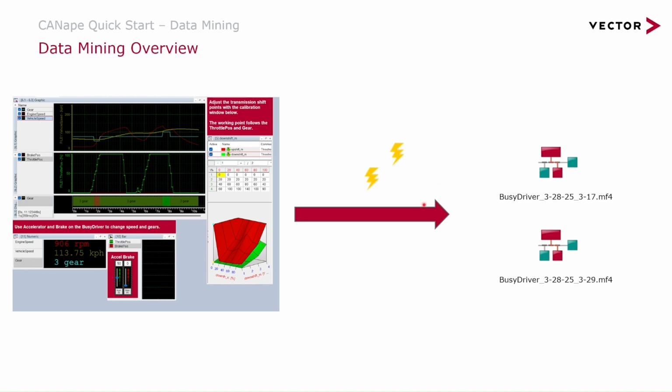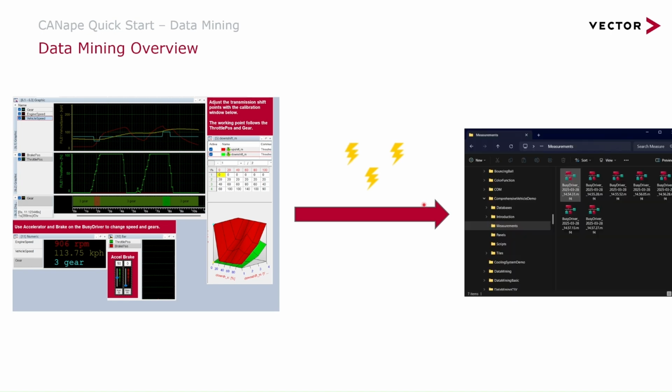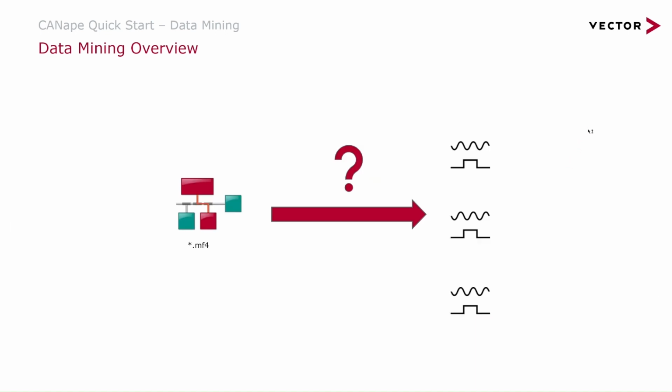The more I run my measurements, the more resulting measurement files I get. Now, you see, the more measurement files you have, the more difficult it is to find what you're looking for. So let's say I have a specific test case and I want to find where the resulting signal value is within a certain bound. How do I find this when I have so many measurement files? It can be hard to remember exactly which test run was the one you're looking for. So how do I find this?